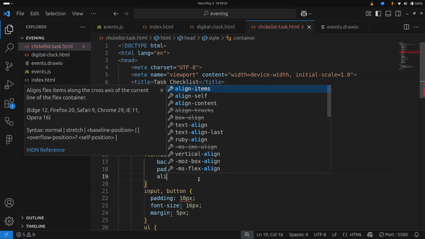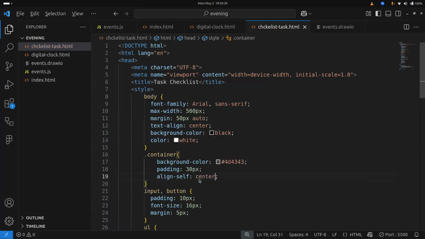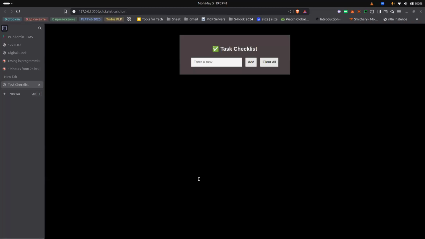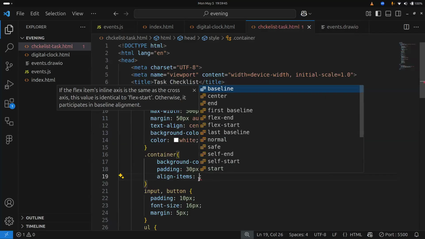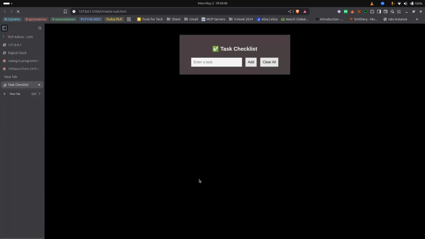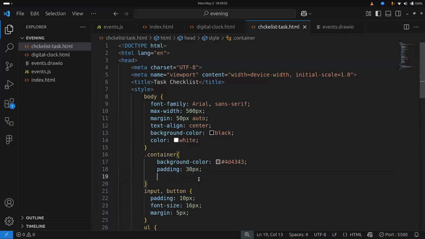Align, align self, center. That one is not going to cut it. So align items, center, still. So let me just ignore it for now.